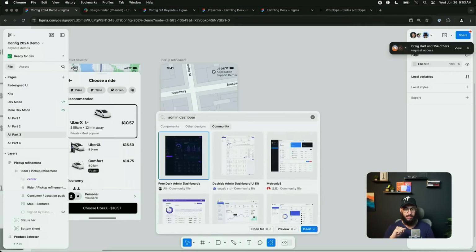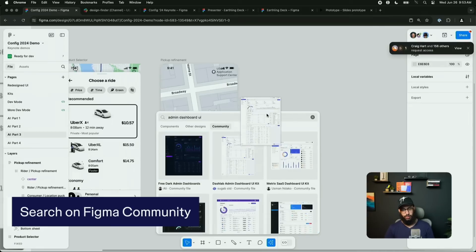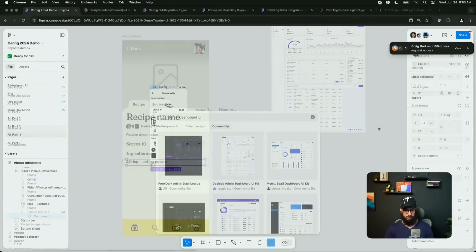You can drag and drop them. This is really good for beginners for finding inspirations and stuff. So, I mean, I think this is definitely beneficial. Okay, some other stuff that they've introduced.